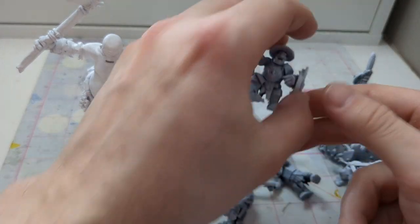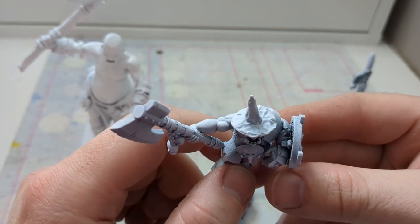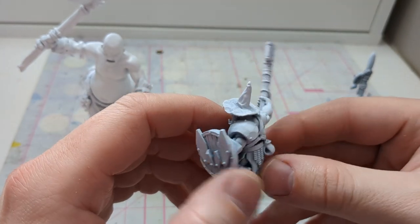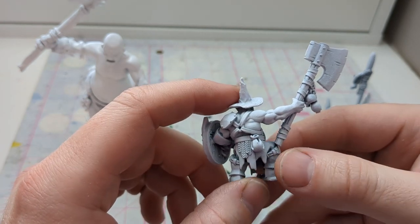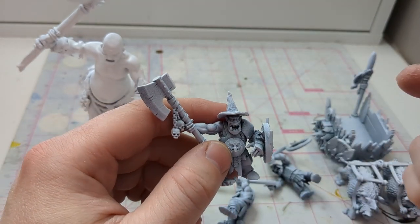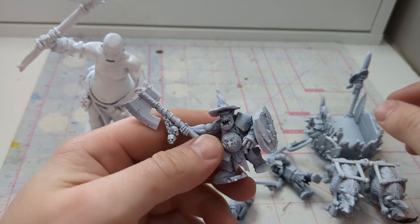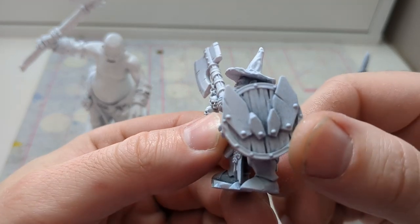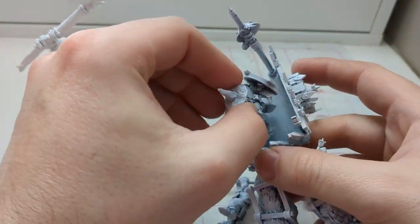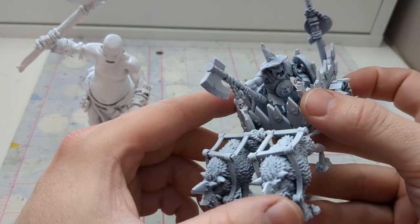This is the model I'm going to be using for my Black Orc Warboss on the chariot. As you can see, I've added a wizard hat to him because that's an item I really like using, so we'll keep that trend going even though he's going to be on the chariot. Other than the hat, these models are basically the standard ones from Highlands Miniatures. I just added a shield from another kit onto him, and I also did some magnetizing on the chariot, so we can have either the boss or swap him out for the two crew.